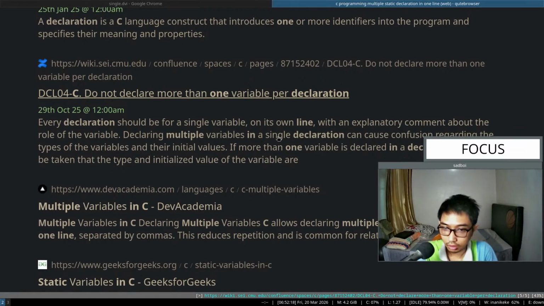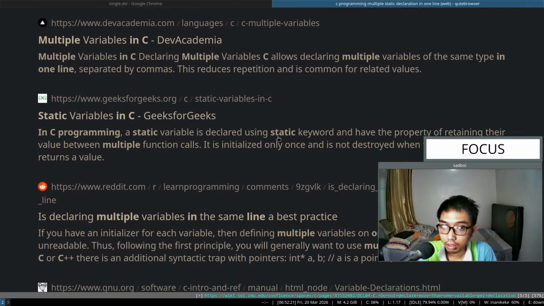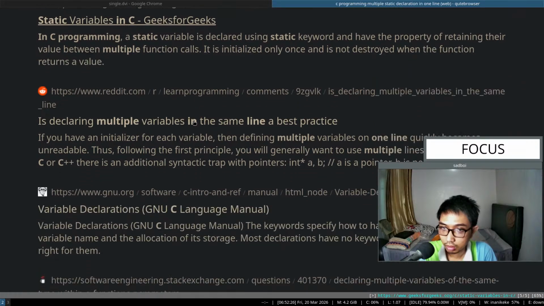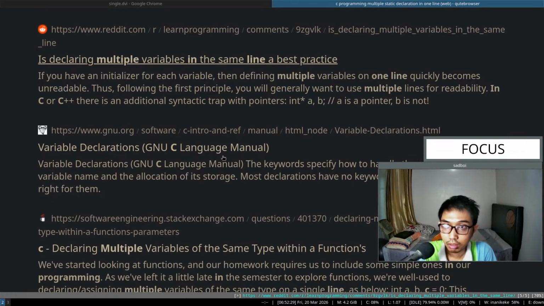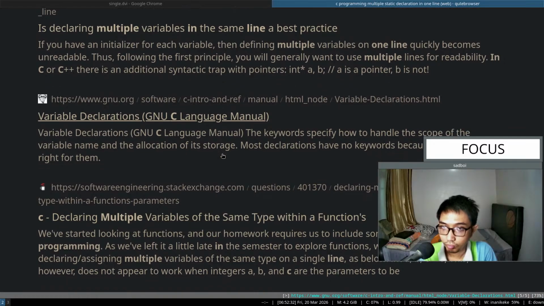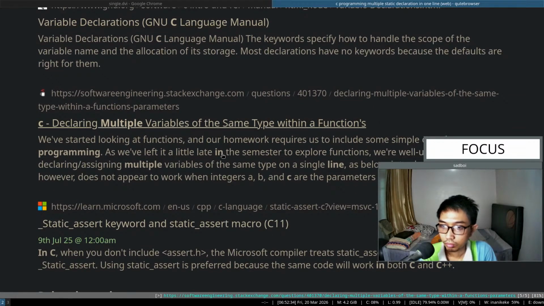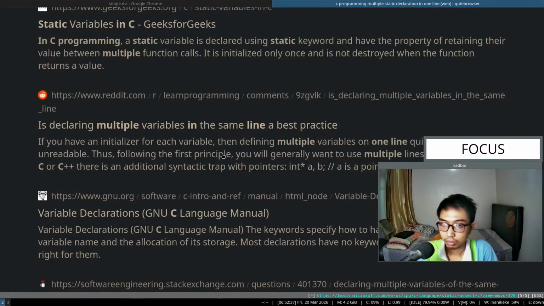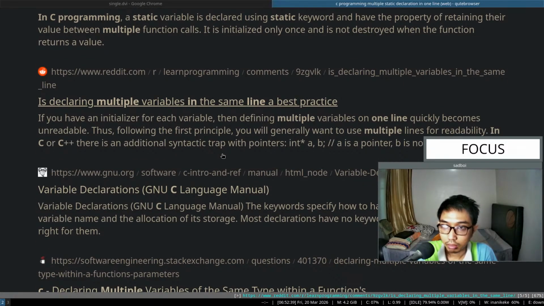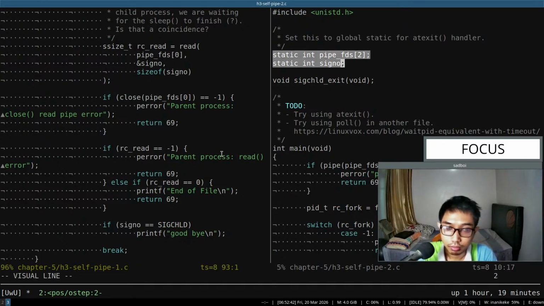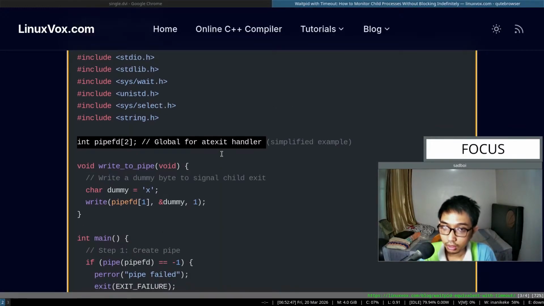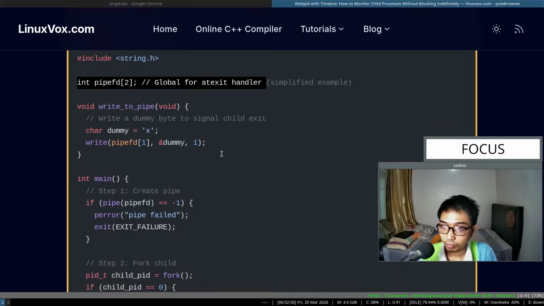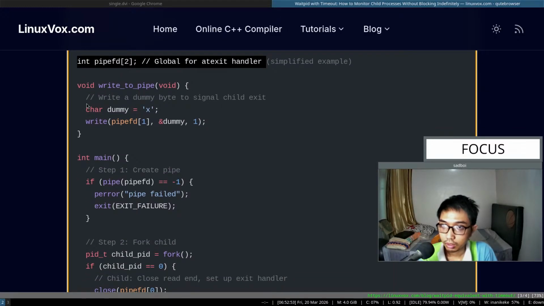I mean, if the static... Well, for readability, let's just do this in different lines. Right. Okay.